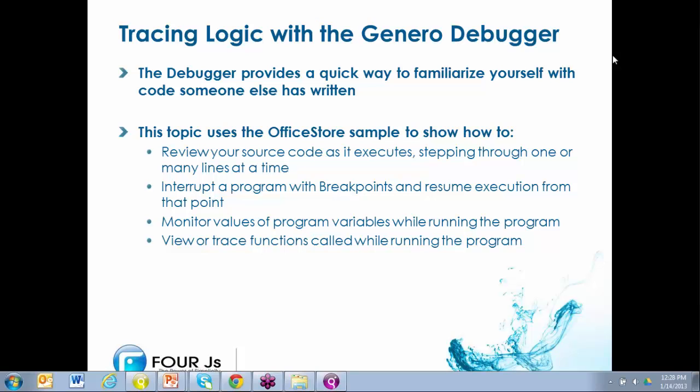We can use breakpoints and watch points to interrupt the program, give us a chance to focus in on the source code, our program variables and their values, and then come back in and resume execution and move on again. Monitor and change variables. We talked about being able to do that, and also being able to tell how we got here by looking at some of these views like the backtrace view, or looking at the output from the up command to see what function calls have been done since the application started. So that's a good way of figuring out how an application gets to a certain point, what functions are involved.